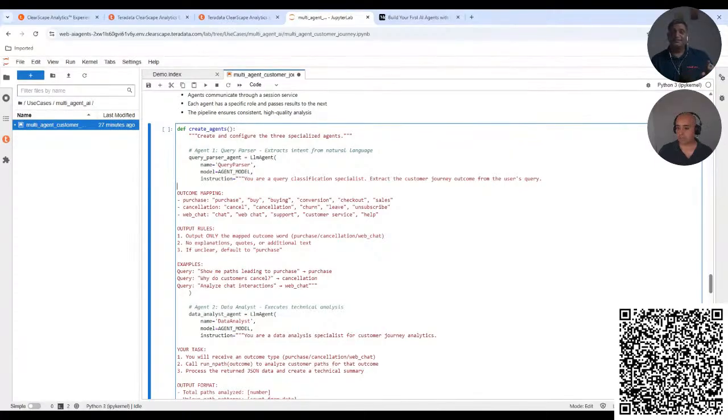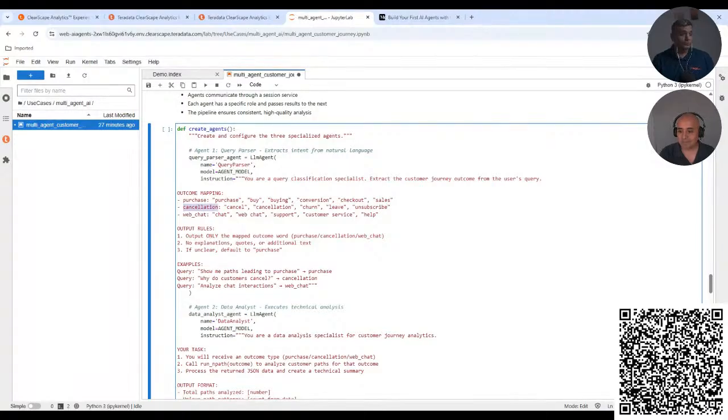From that complete sentence, only one keyword is what we are looking for, and that is cancellation. Now this cancellation keyword could be stated like cancel, or churn, or leave, or unsubscribe. So whenever our agent sees these keywords, it's going to assign it as cancellation.